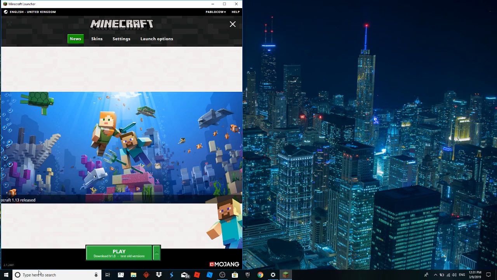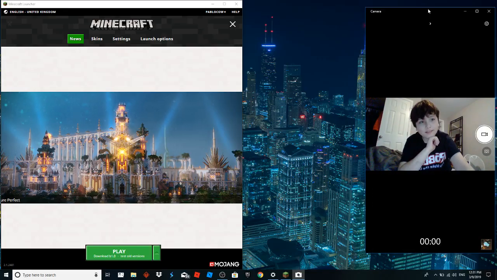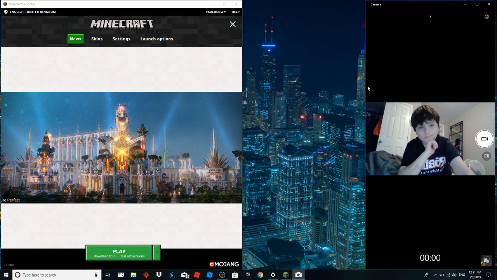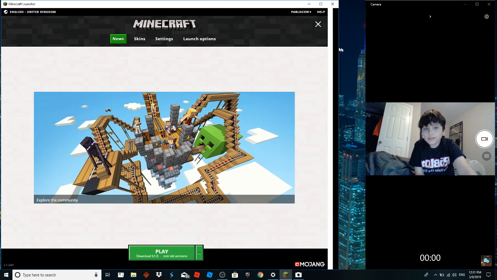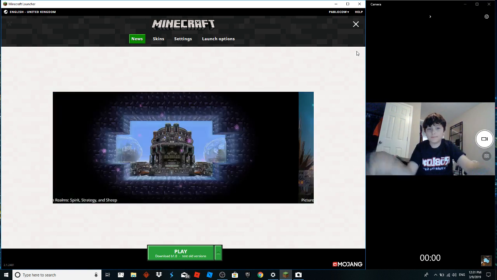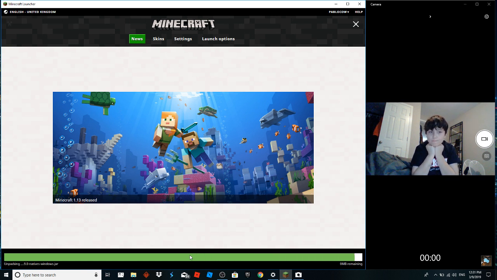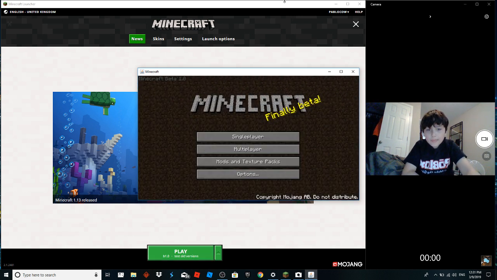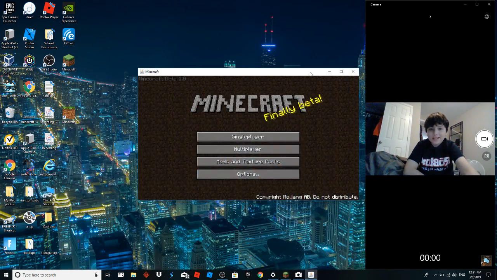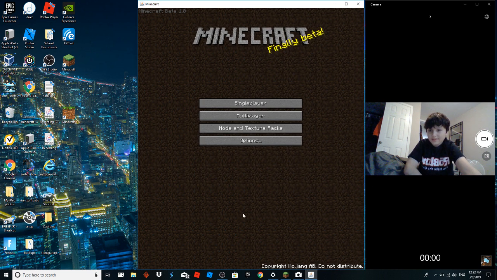Let's do this, but first. I mean, you gotta see my face. So, yeah. Let's do this. Okay, I'm on beta. There it is. Okay. Finally beta. Okay, so let's make. Can you even. Okay, use the old dimensions.